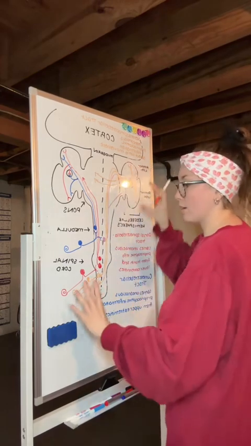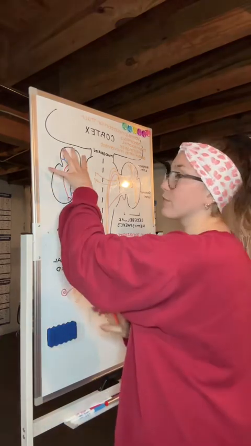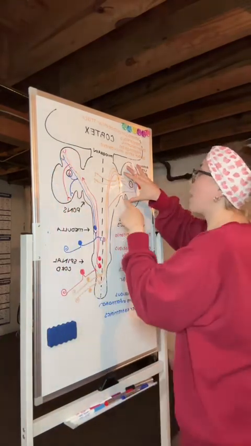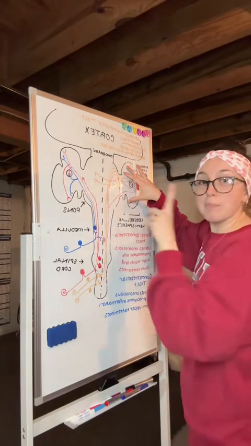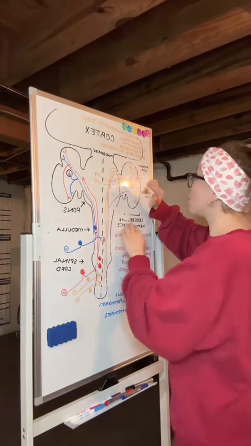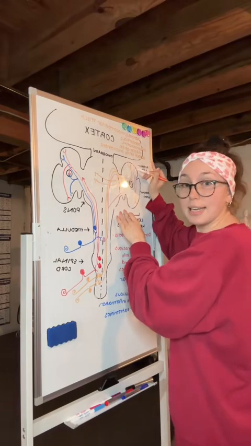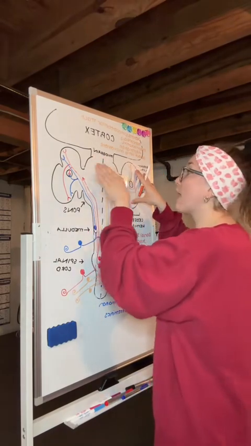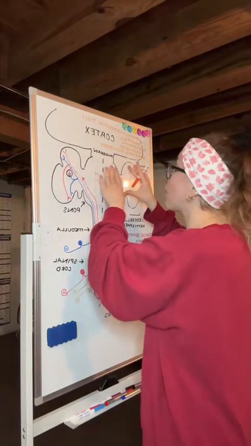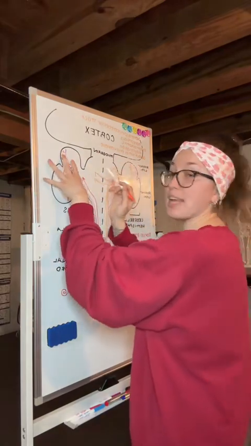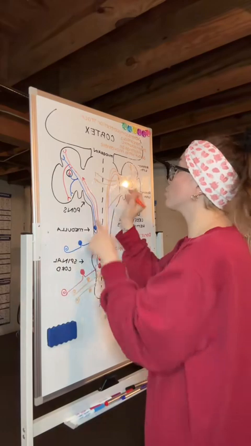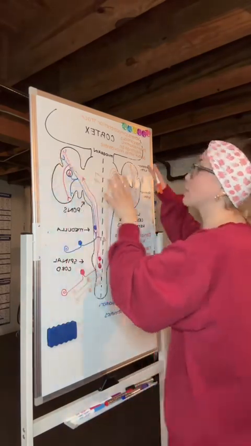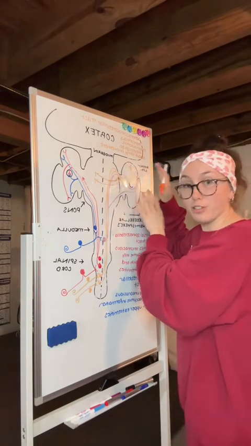Remember, it started here, so this side over here is the ipsilateral side, over here is the contralateral side. Because most of my lines are over here, it might be deceiving, but I want to point out only some of these synapse on the contralateral side. In reality, the majority of the fibers will cross back over again. They'll cross a second time and synapse on the ipsilateral side. So we see the majority of the fibers from this tract actually going back to the ipsilateral side, and only some of them synapsing on the contralateral side.